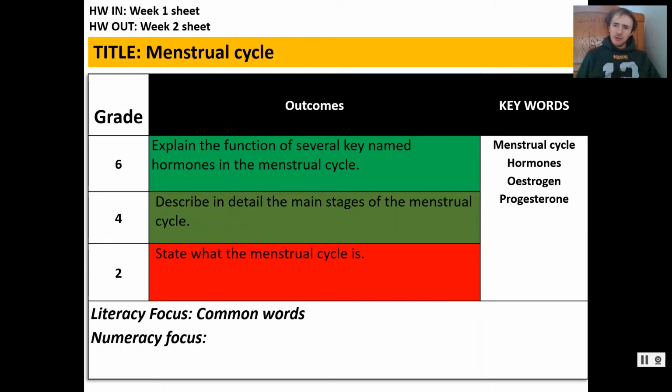I'm going to add on to this lesson, just to kind of get it out of the way almost, just a few slides on puberty and understanding what causes puberty. Fine, we're actually going to start with puberty. It's literally 3 or 4 slides, just to move on from that.